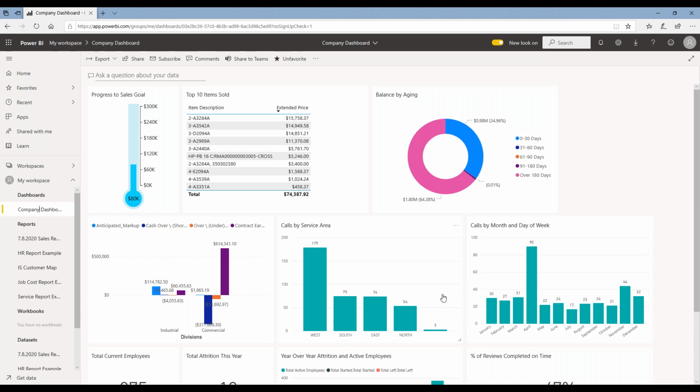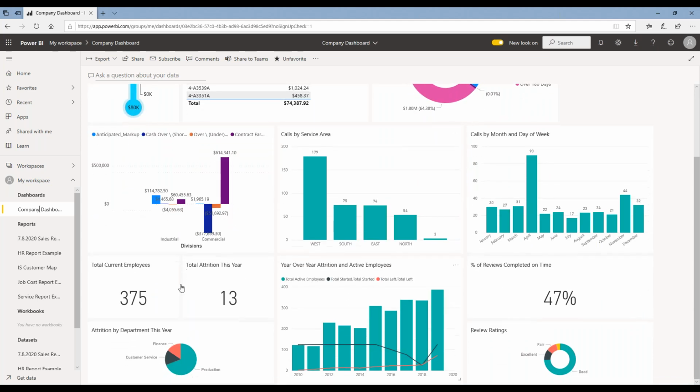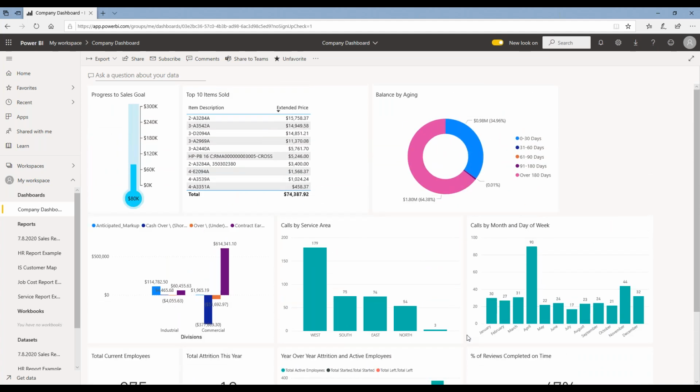We have a couple service call ones, and then I have some here based on attrition and yearly reviews. So what is neat about a dashboard, if you're looking for that overall 10,000 foot view, you know, I want to know the health of my company right now, a dashboard can pull in a lot of those tiles.